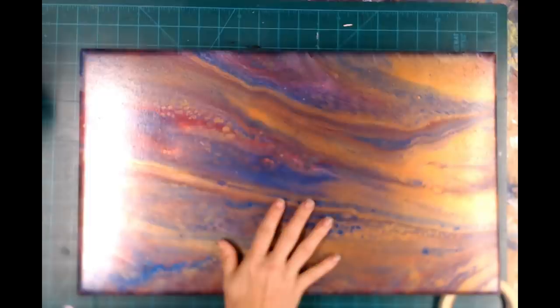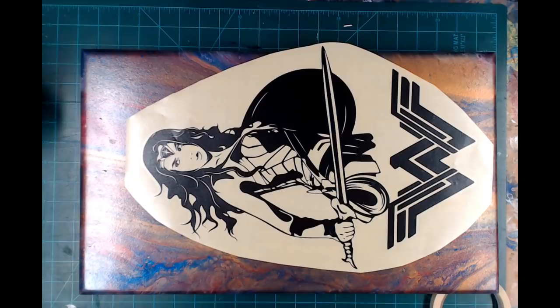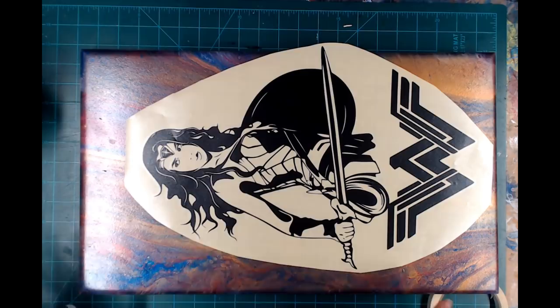All right, so it is all dried. I took it outside, sprayed a couple coats of the Krylon spray lacquer on it, and then we are now going to put our vinyl on. I keep moving that. One of my little pins, so I put these little pins on the back to hold them up, and one of them broke. So I keep moving this tape, and then I remember why I didn't move the tape. Okay, so let's go ahead and get this put on.